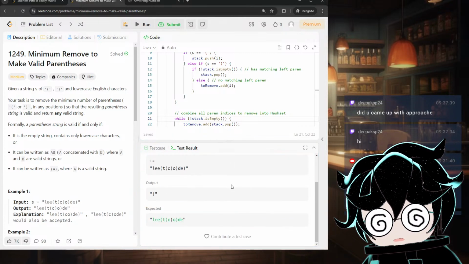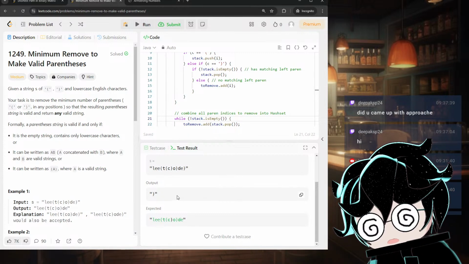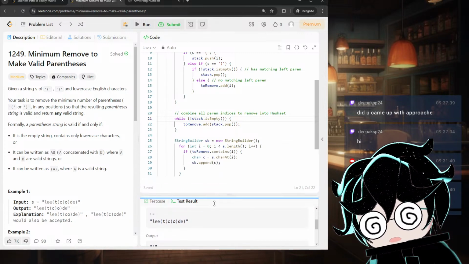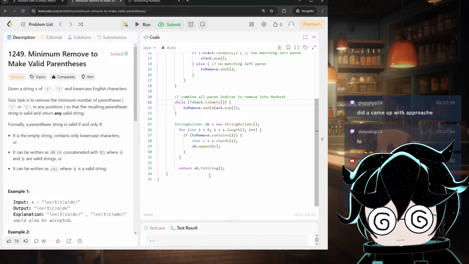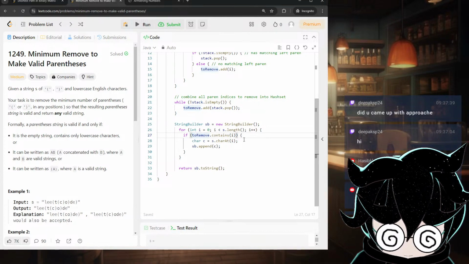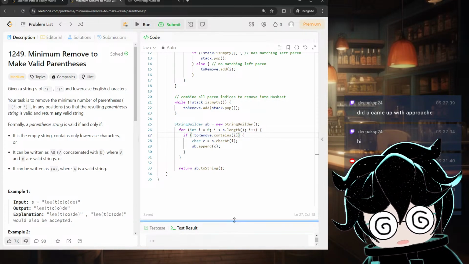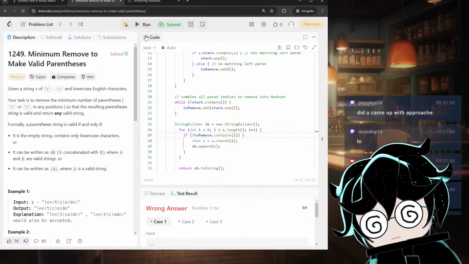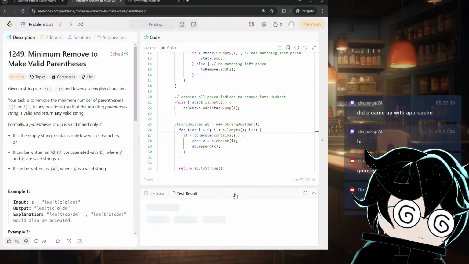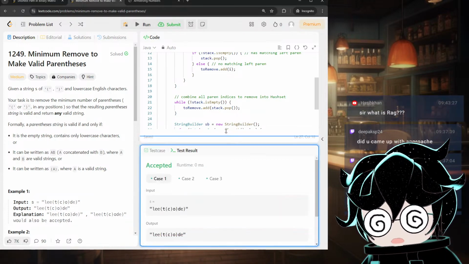Wrong answer. My output is just that. I did it in reverse, right? I see. I'm only putting in the deleted ones. Now it passes. Yay.